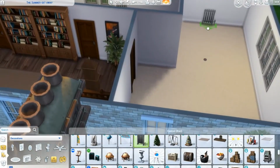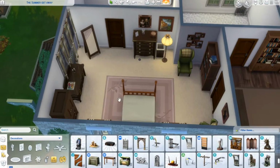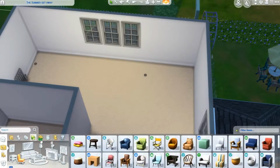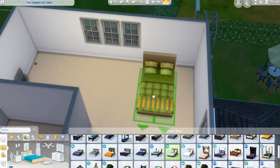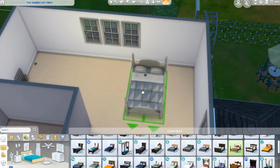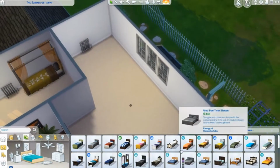I really wish they would actually work with the seasons stuff. I can't believe they actually have a patch there that you can use the radiators to heat the house, which is something they should really get on and do. If you're listening, the Sims gurus, you better patch that in.